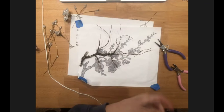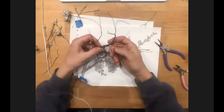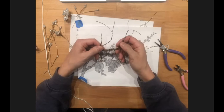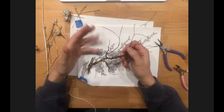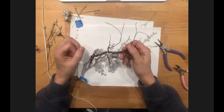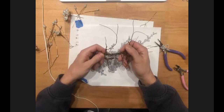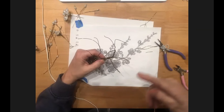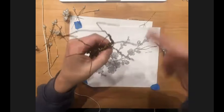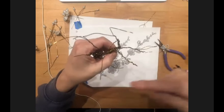And when you're wrapping, are you trying to do it evenly? Do you want to create texture, or to create support? What's your point? Yeah, that's a good question. I don't want it too even, because then it's going to look really mechanical. I want this to still have a very organic feel to it. So there's no right or wrong, really. Although if you do it too loose, then it's not going to add any structure. So you want it to have some integrity. I would be aiming to get it on there nice and tightly, but not too mechanical. It's not like making a series of jump links where you're lining the wire up with each successive loop. You want to be a little bit more free and organic with it.